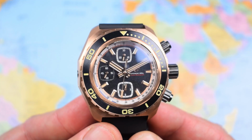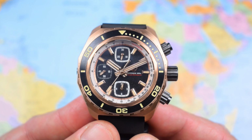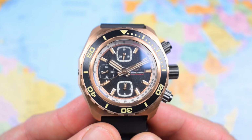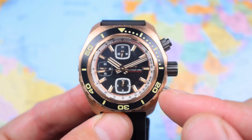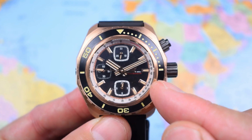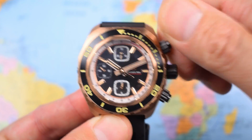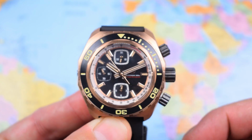Back to the front of the watch, and it's got that classic 3-register layout with the small seconds there at 9 o'clock and 30-minute chrono timer at 12, and that's a 12-hour chrono timer down there at 6. Obviously this one's running 1,000 meters of water resistance. I guess that also adds to the thickness here, so we've got a proper dive chrono, screw down pushers on these ones and a screw down crown, obviously giving 1,000 meters of water resistance.